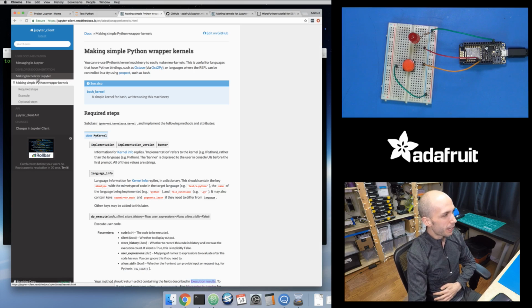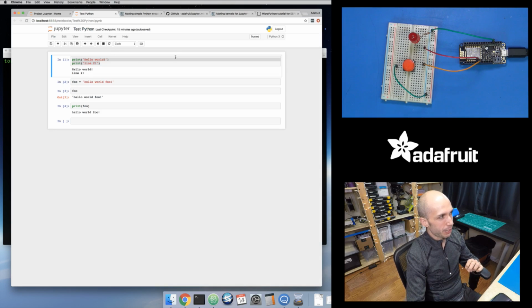So if you dig into the documentation here, it actually talks about how to make your own kernel. And there are basically two things, and I'm not an expert on this, so I'm not going to really try to explain this. But from what I understand, what's really happening with Jupyter behind the scenes, like I said, what I see right here is a web interface. This is all JavaScript running in the browser, but it's talking to a little server that's running on my machine right here.